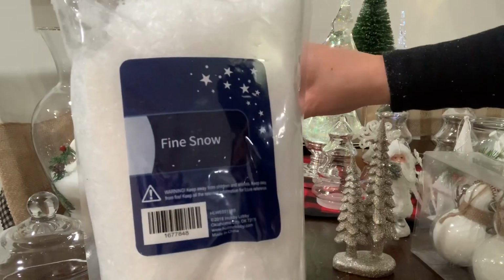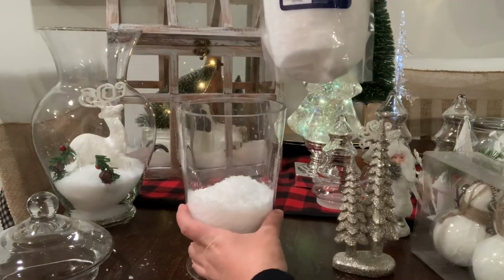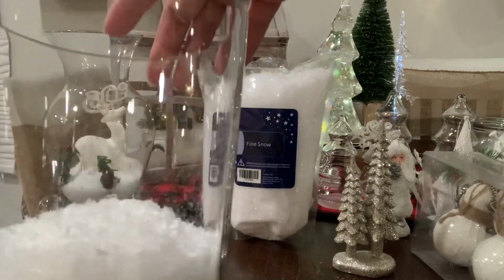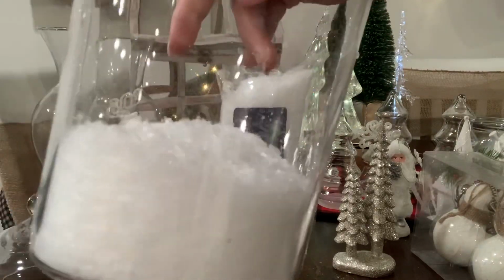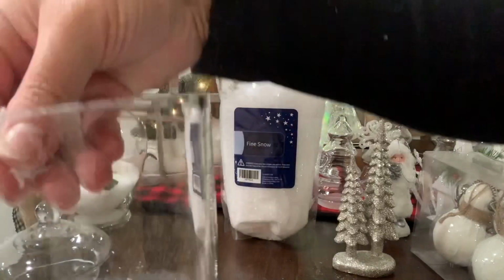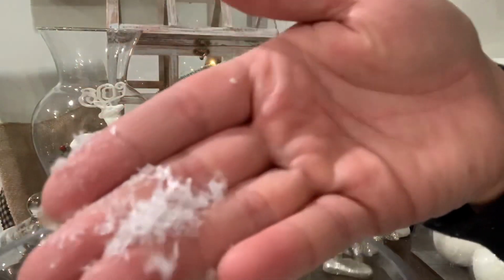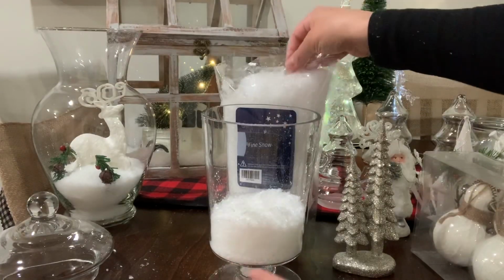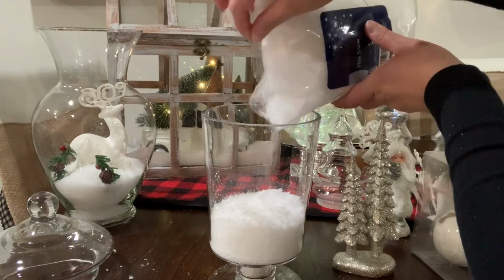I just opened this bag of snow, and you guys, this one looks a little bit different. It's a lot nicer. I can't remember what kind of snow the bottom one is, but you can see how pretty it looks. It's really messy though, but it's really pretty.